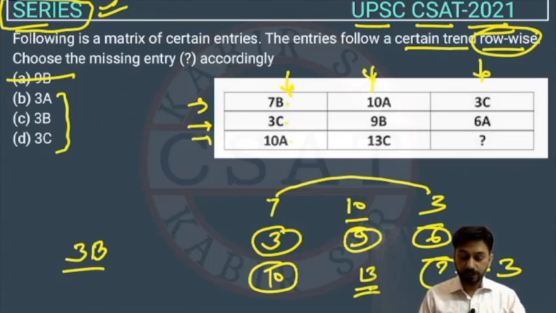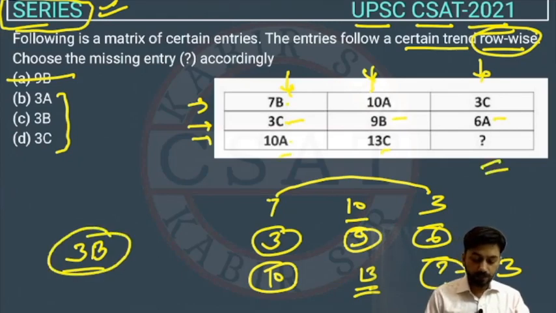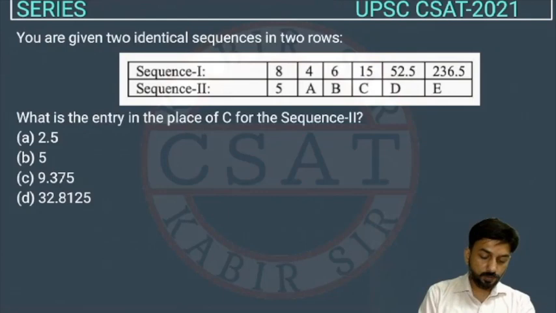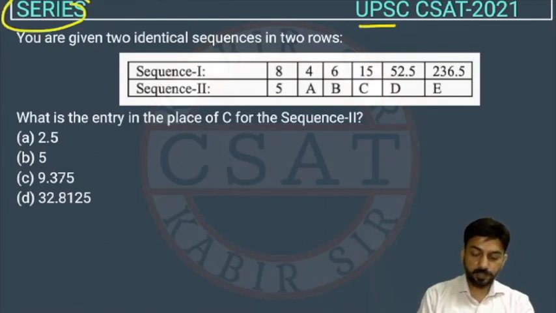Sometimes we need that thing also in the questions, right. But in this question that is not needed. तो यहाँ पे simply we can say कि एक रो में ABC जरूर आ रहा है, यहाँ पे ABC आ रहा है, ठीक है. इसमें भी C आया, B आ गया, A आ गया, यहाँ पे A और C आ गया, B is remaining. So what will be the answer? 3B. So answer would be option C. So option C is the correct answer. So this is a question of series asked by UPSC in CSAT paper of 2021.